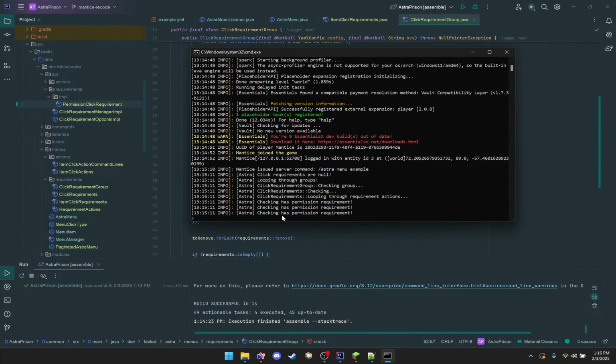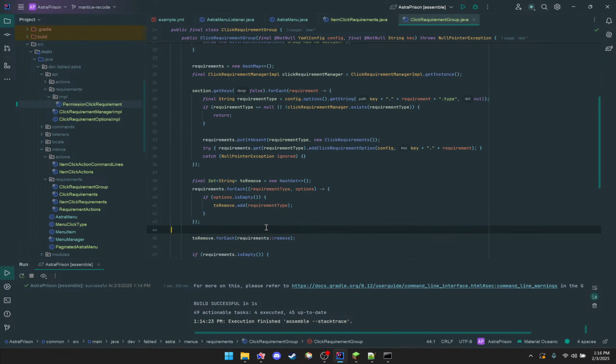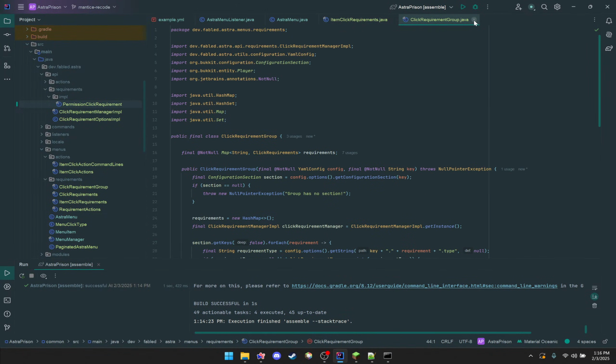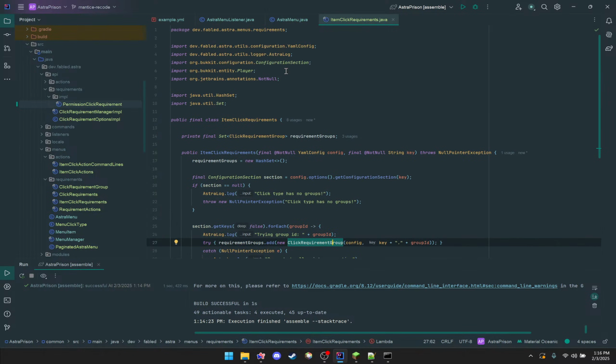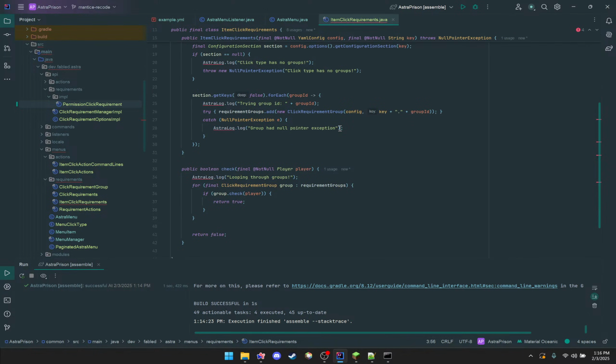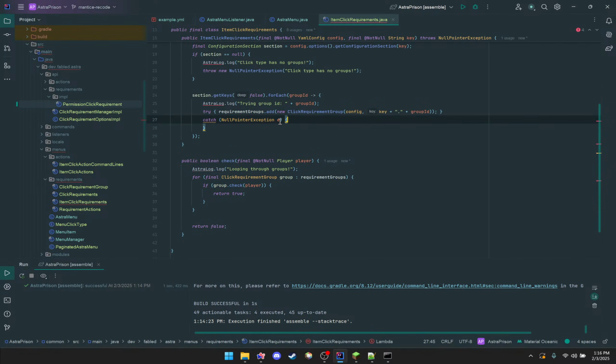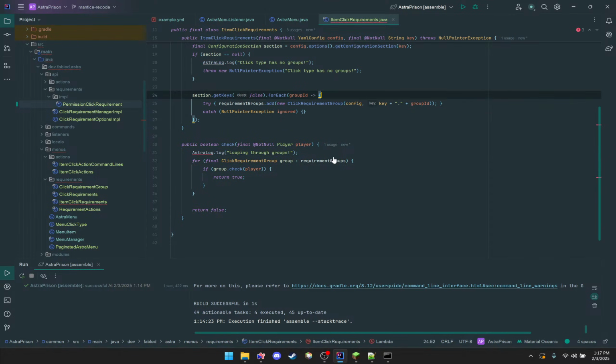Oh yeah, checking has permission requirement. So once again, let's just get all this out of the way because it's currently hindering my debugging, not helping.